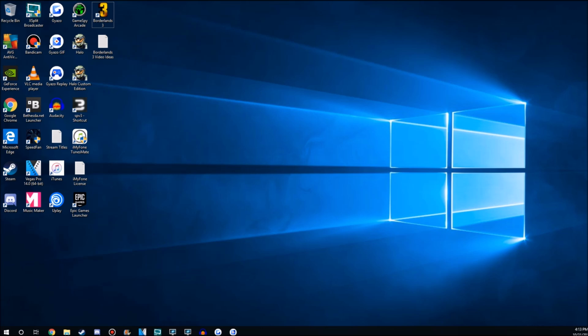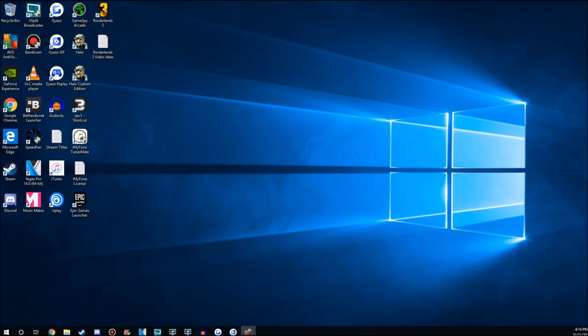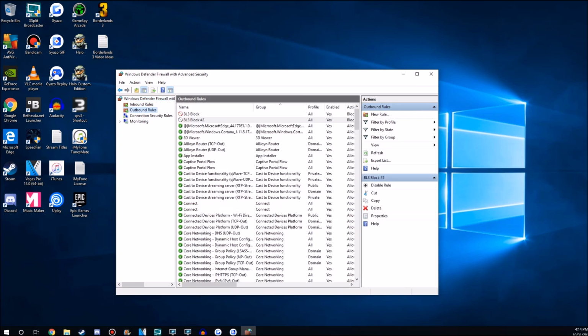But anyway, the first thing you want to do is press the Windows key and R together on your keyboard, and it should pop open this little window here. Now, you're going to want to type in this right here, wf.msc, and then just click OK. What that will do is open this window here. From here, you just want to click on Outbound Rules, and then something like this should show up.